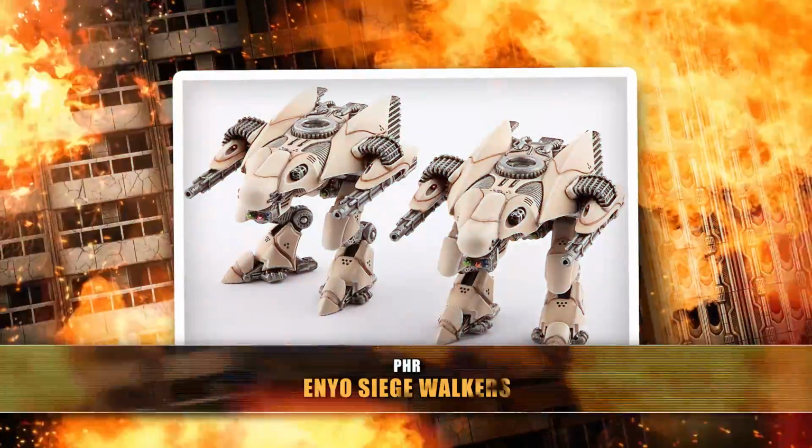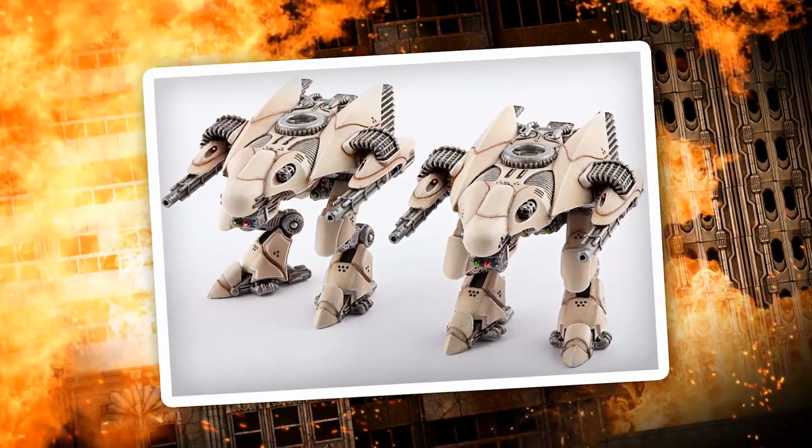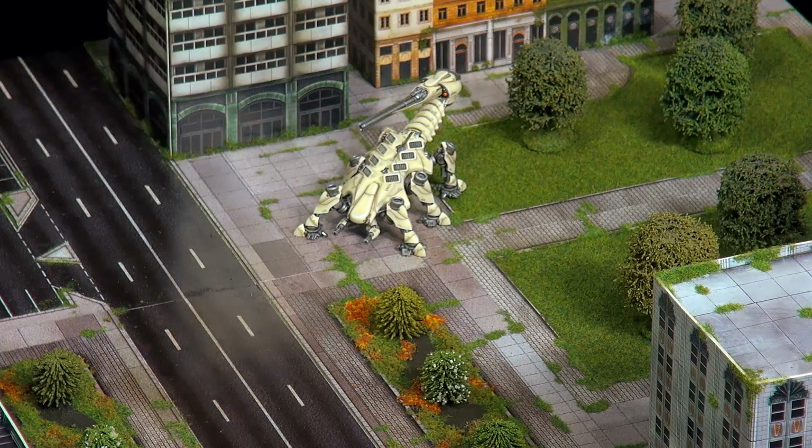The ENYO is fantastic at building demolition. It can do it from the back of the board, like this can, but it fires more shots. It's got Demolisher 2, and you can get quite a few ENYOs for the points cost of this thing. Yeah. It's great at building demolition, but it's not the best. It's better at killing tanks.